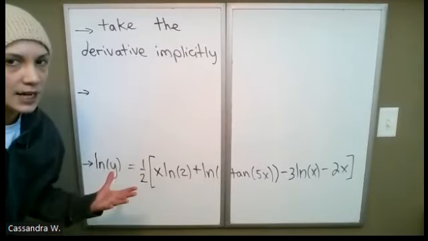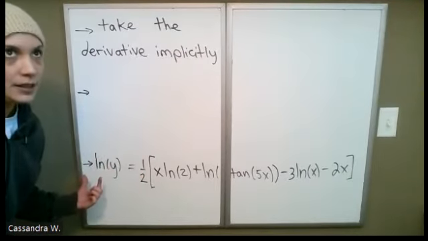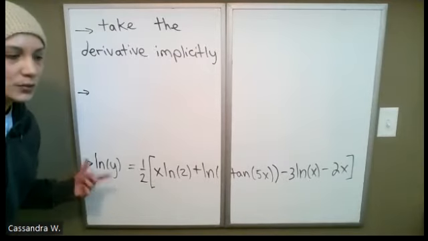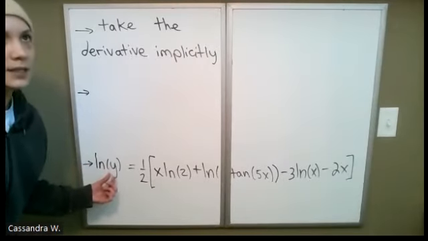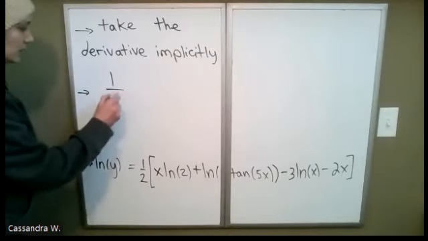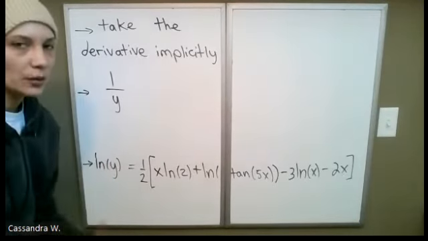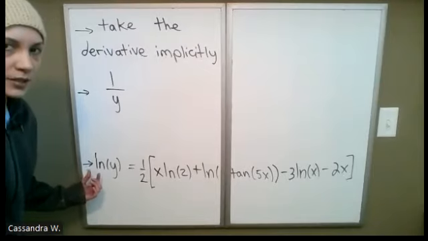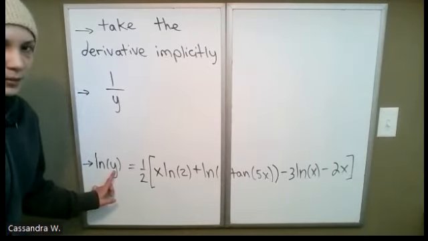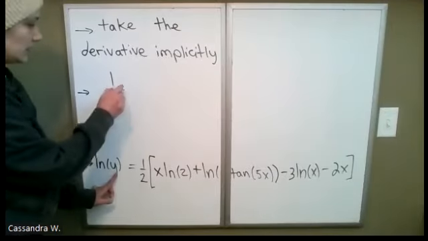We're getting the derivative of both sides. On this side, the derivative of that outer function, ln, is 1 over what its input is, which is y. So we've got 1 over y, but y is a function, so you use the chain rule, go in here and get the derivative of y, but we're going to write it as just y prime.